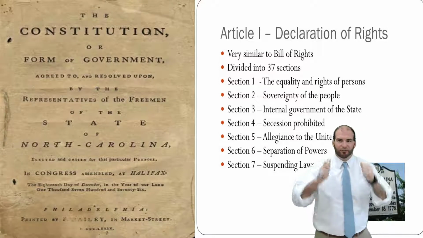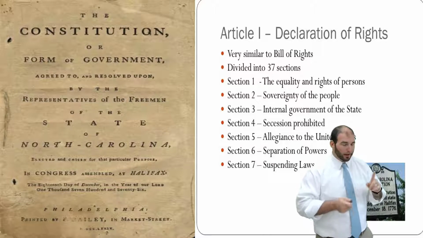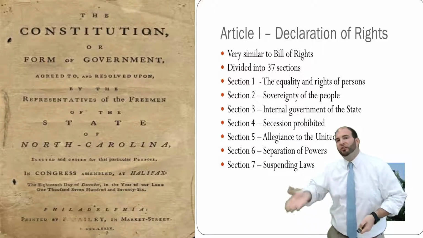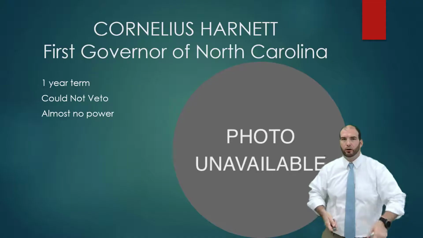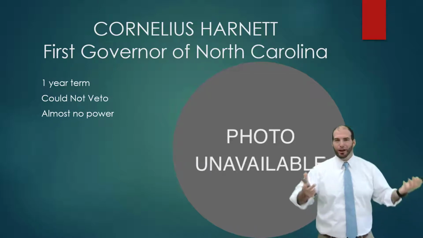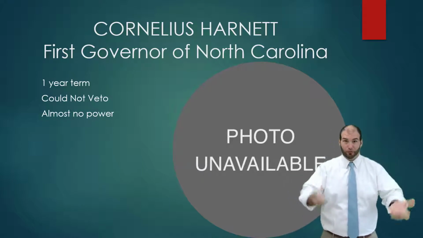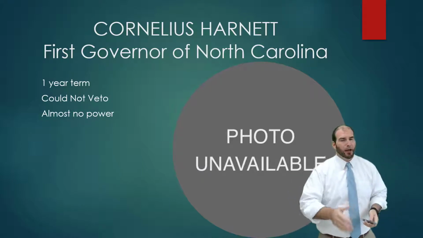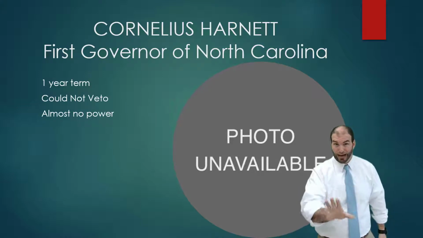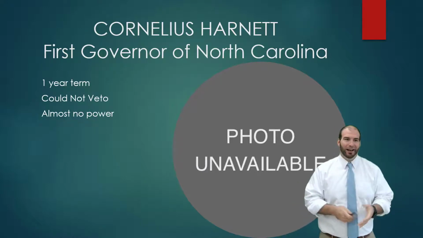It really has a very weak government. It's so weak that the governor of North Carolina, all right, so the governor is like the president of a state. The governor of North Carolina, I got a picture of him here. Actually, I don't have a picture of him. There's literally no picture of Cornelius Harnett, who is the first governor of North Carolina once they became a state. Now, that's kind of on purpose, not the fact that they don't have a picture of him. Understand there's no cameras then, but paintings, a sketch, something, nothing, all right?